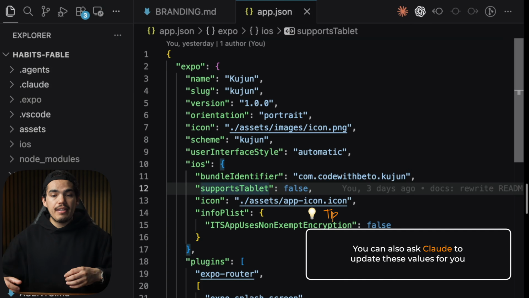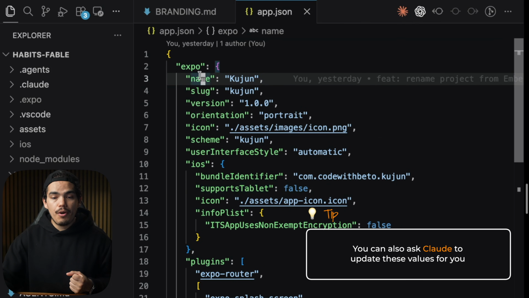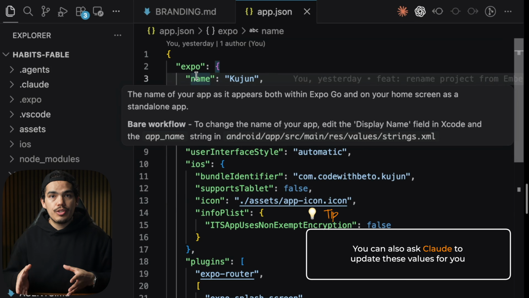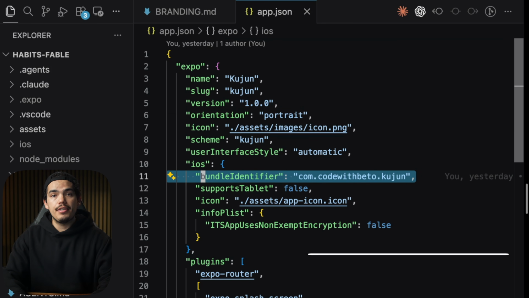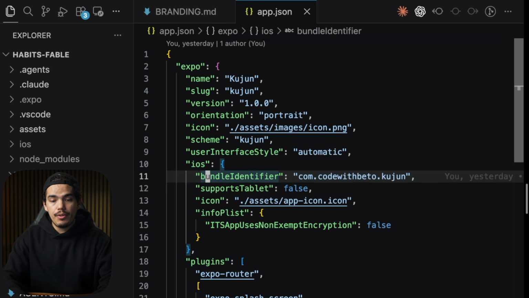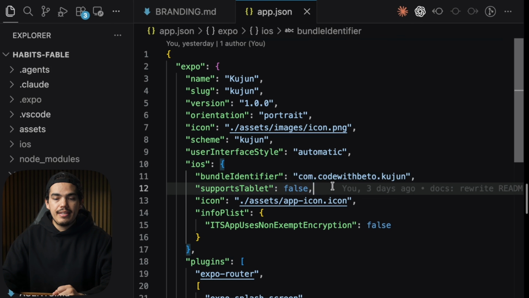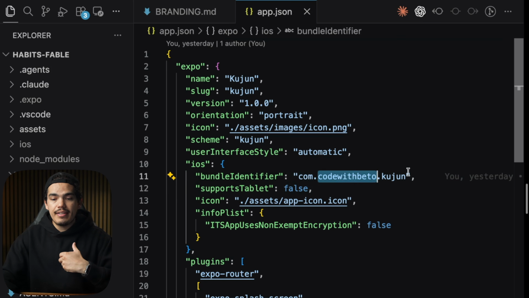Once we have this, let's actually work on the actual name of the app. So since this is a React Native application, you just want to make sure that the name of your app is correct here in the app.json. If you're using Xcode, you can change the name in the Xcode project. Next, you want to make sure that the bundle identifier is correct. For example, it usually is the brand name, in my case, Code with Beto, and then the name of the app. So the bundle identifier is a unique string for your application, and once you create it and publish your application, you are not going to be able to change it. This is not customer facing, but still you want to make sure that it's good, like with your brand and then the name of the application.